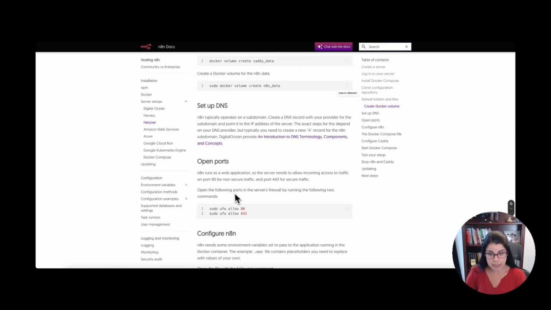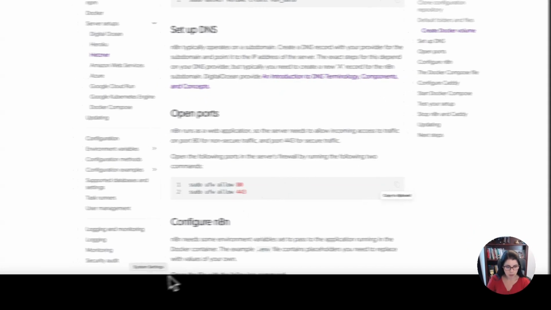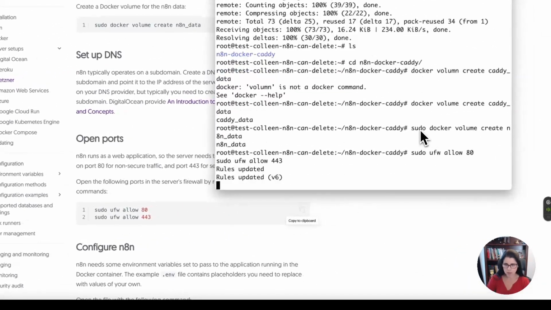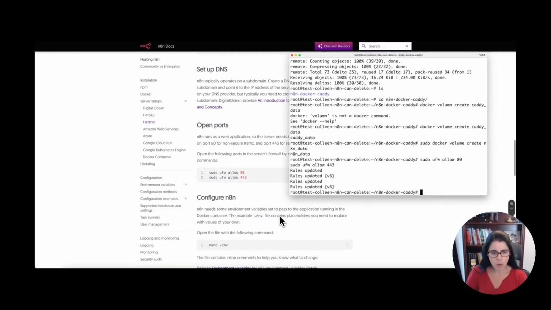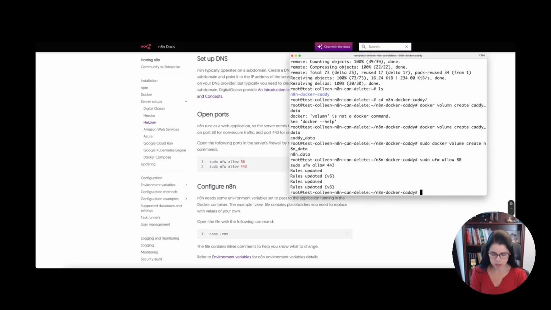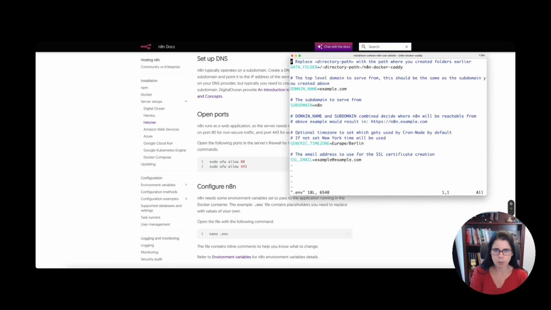Now, once you do that, we're going to continue working through the instructions here. We're going to do this. And now we need to do something a little bit tricky, which is configure our environment variable. So Vim, I like Vim. You can use whatever you want. If you don't know Vim, you probably don't want to use Vim. So just use Nano. So this is a top level domain.